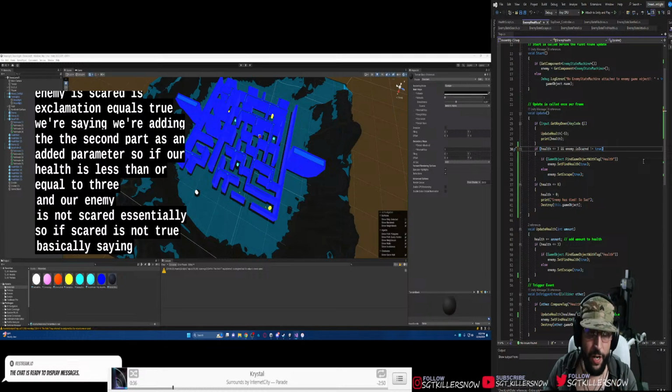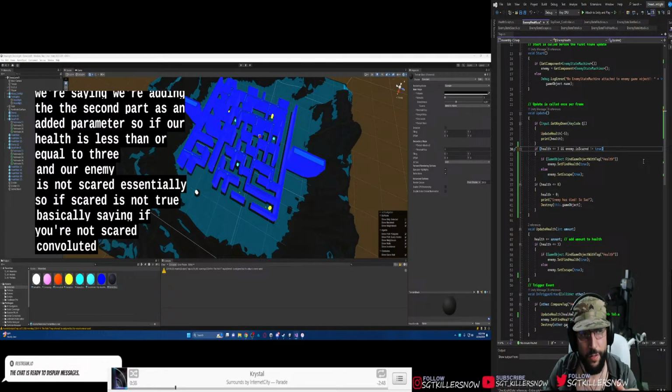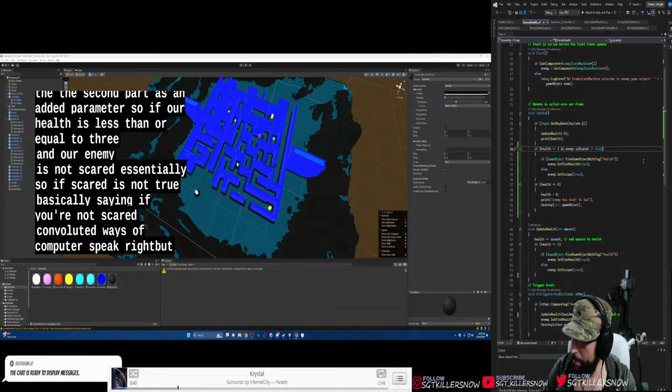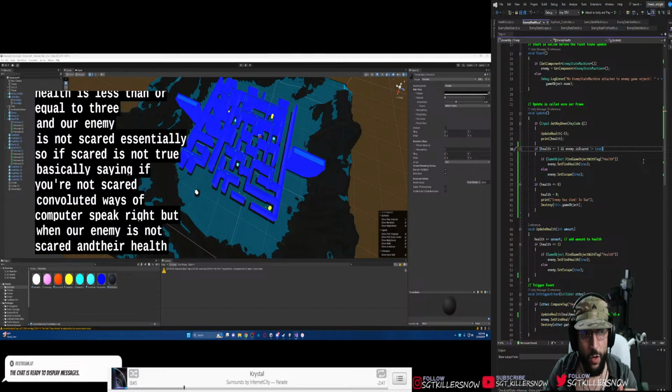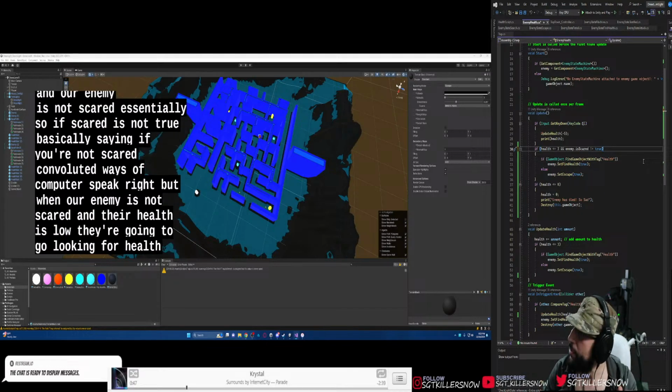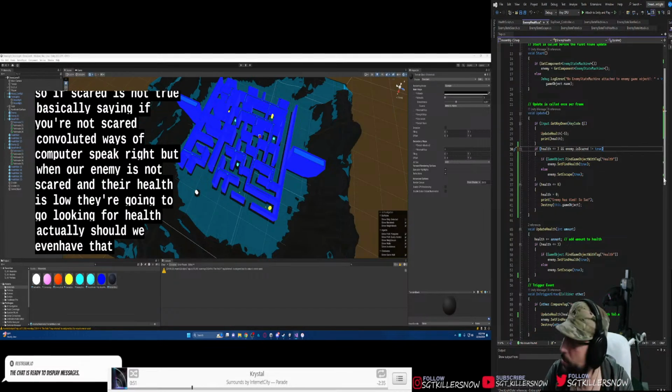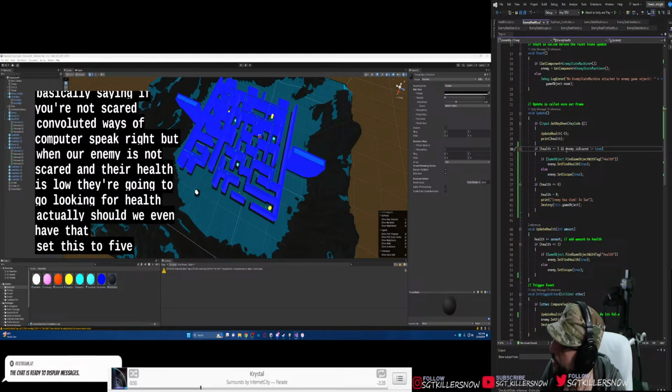Basically saying if you're not scared. Convoluted ways of computer speak, right? But when our enemy is not scared and their health is low, they're gonna go looking for health. Really, should we even have that? Set this to 5. And we're gonna ignore this.